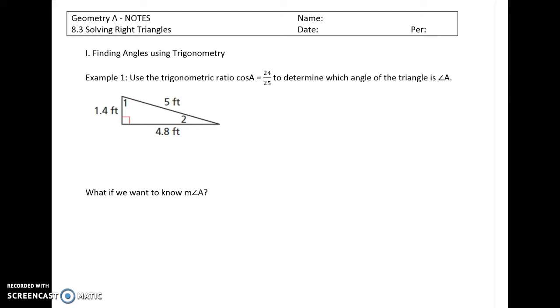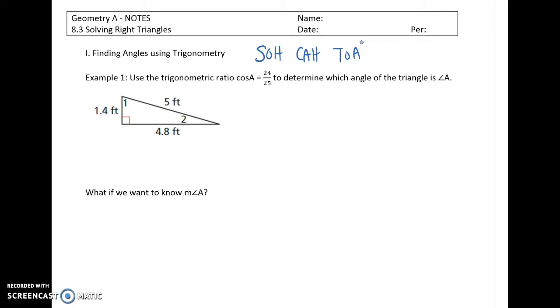All right, now that we know what sine, cosine, and tangent are, and we can use them to find side lengths, now we can talk about the inverse of sine, cosine, and tangent to find angle measures. Just so we remember, it's SOHCAHTOA. We have that in mind because no matter what we do with our sine, cosine, and tangent, we still want to have the correct ratio, okay?